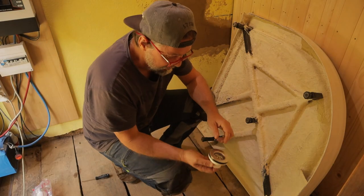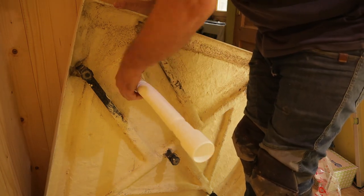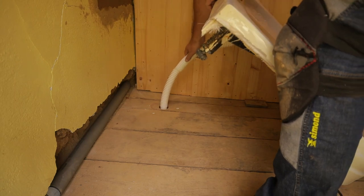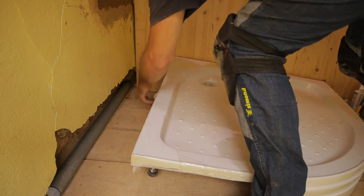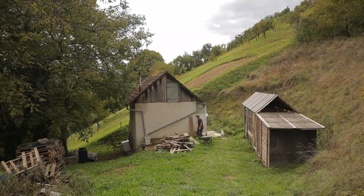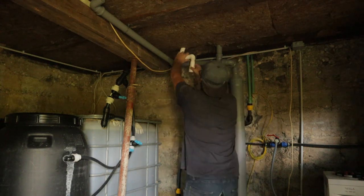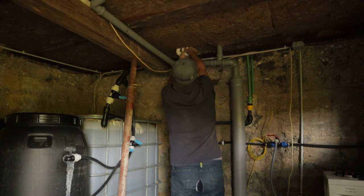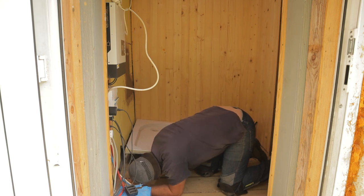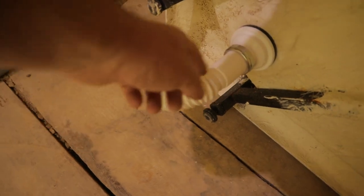Let's install the drain. That drain is meant for a sink, and that means it's too long.